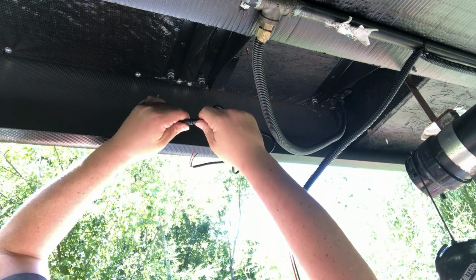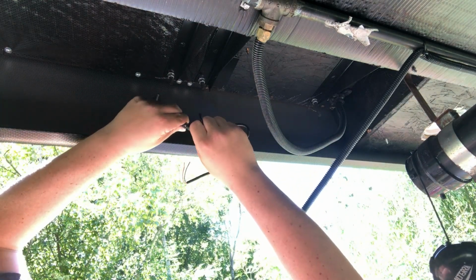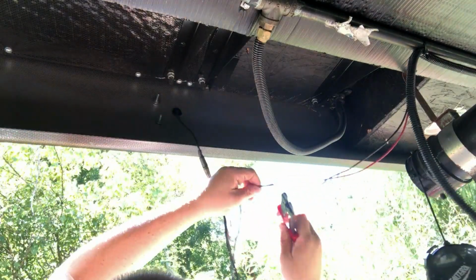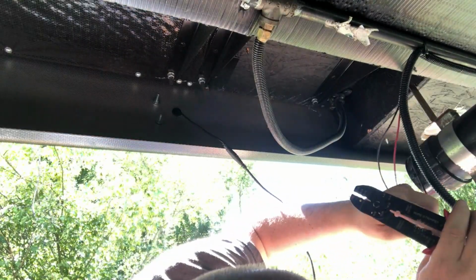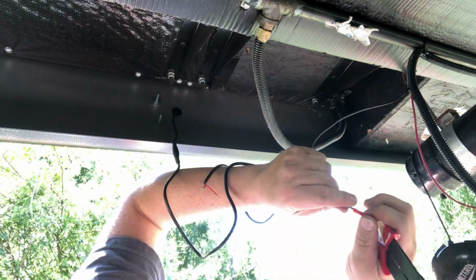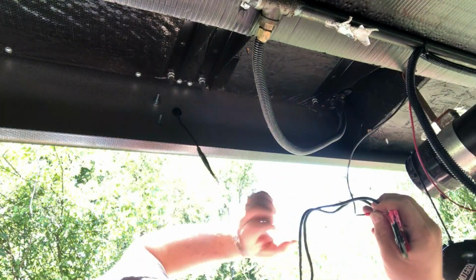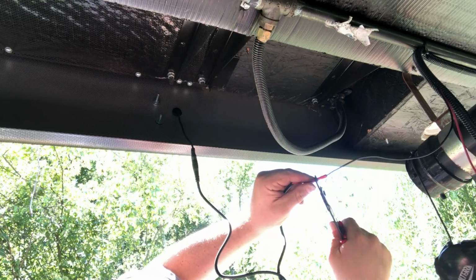Then you just plug in your DC wire, which will split into the positive and negative wire, and you just connect that to your power source that you've run back there, and then everything should be fine. I ended up using some red plastic connectors to do it with. It would be better if you had some that had the shrink wrap around the end of it, but I was just liberal with the electrical tape. I also went over the DC connection there pretty liberally with electrical tape.